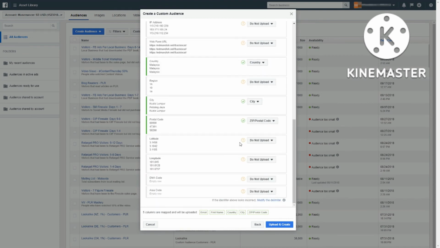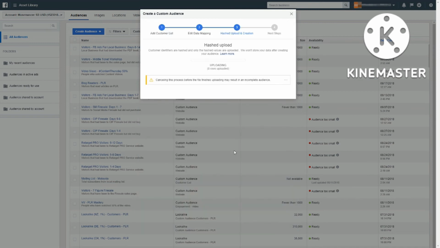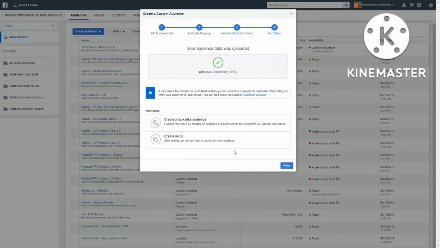And for the record, I use Aweber. I think it's quite reasonably good enough for most beginners, and I've been using it for a long time. So what we have here is 5 columns are mapped and will be uploaded. Okay, let's click upload and create. It's going to take a while depending on how big the list is, and this is only half the list right now, like 489 entries. So again, like I said, it's better to have at least 1,000 and above, and I just add this throughout time. All right, so there you go.